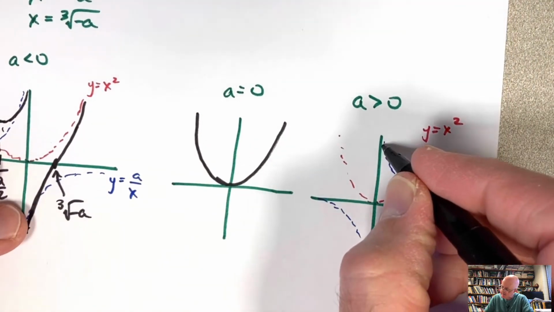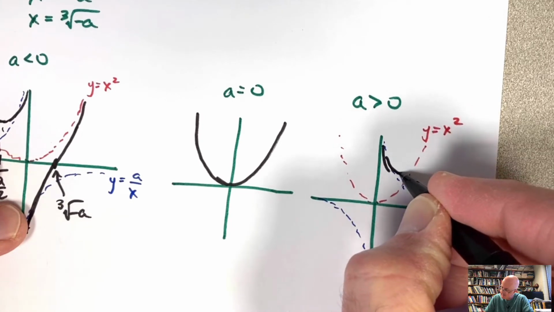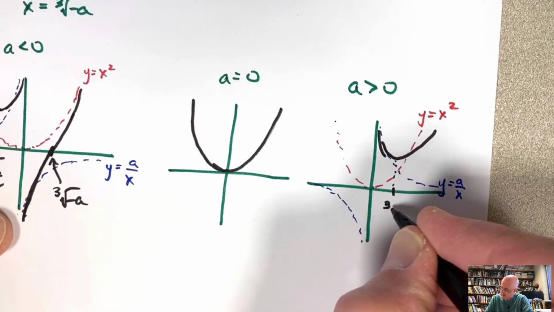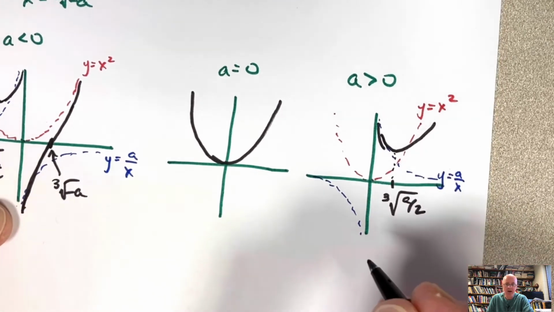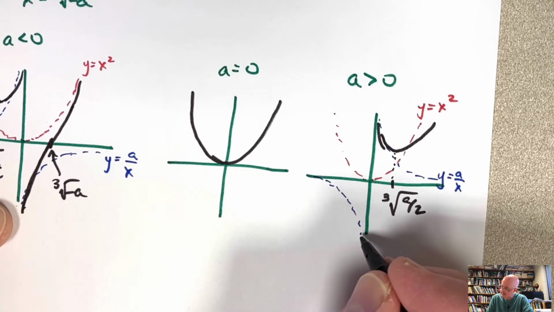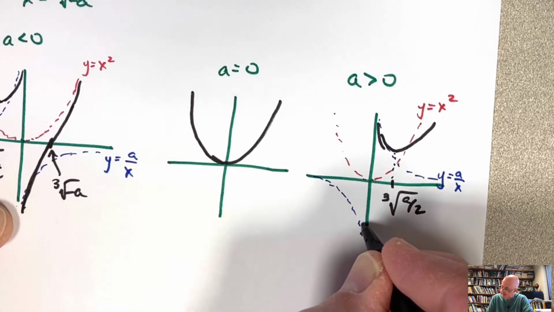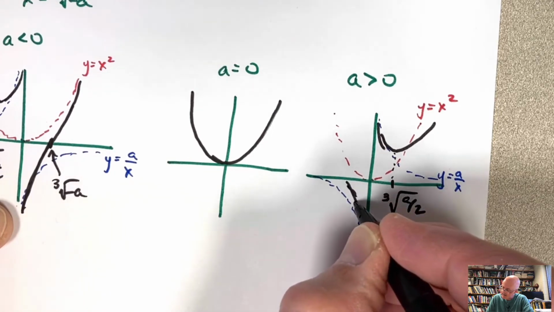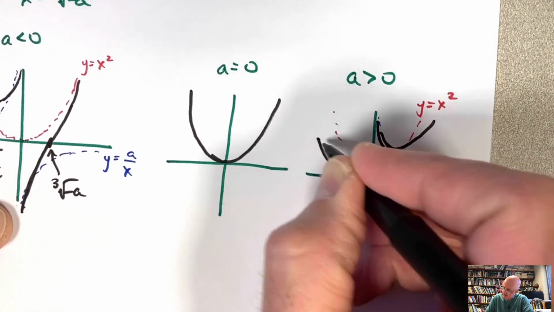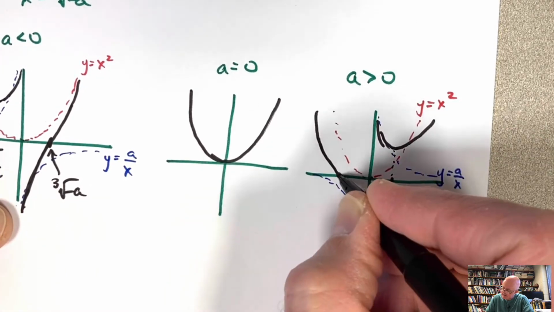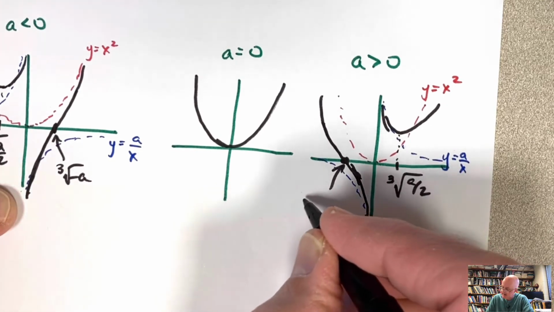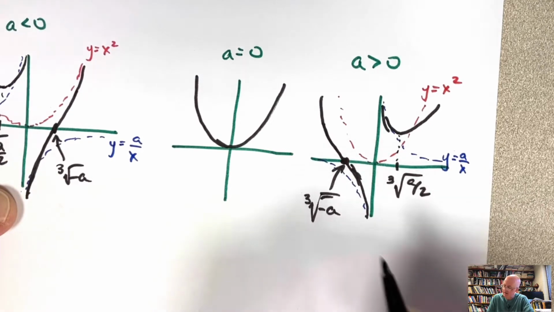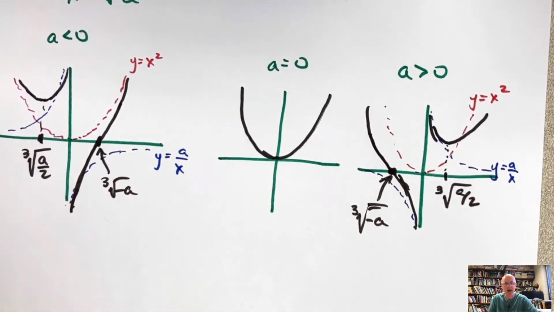Graph is going to go like this, say, when x is positive, and your minimum, your critical point is at the cube root of a over 2 again. And when x is negative, it's got to look something like this. And let's see. The x-intercept is an inflection point. That's at cube root of negative a. Yeah, it's sort of the reverse kind of thing happened compared to this graph.